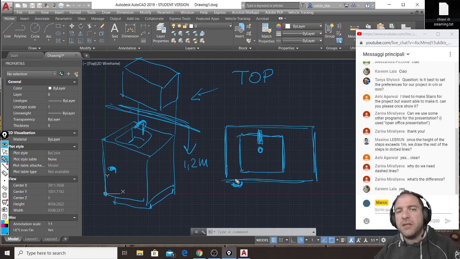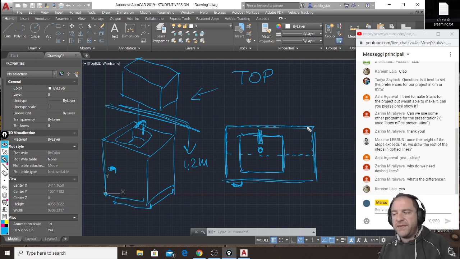But because you want also to tell your client that there is a cupboard above this sink, you will also draw the cupboard that is above, but you will draw it with dashed lines. Okay?